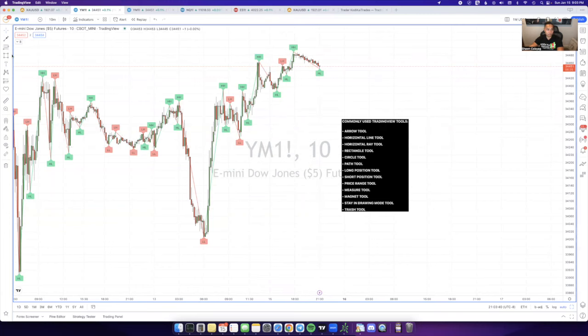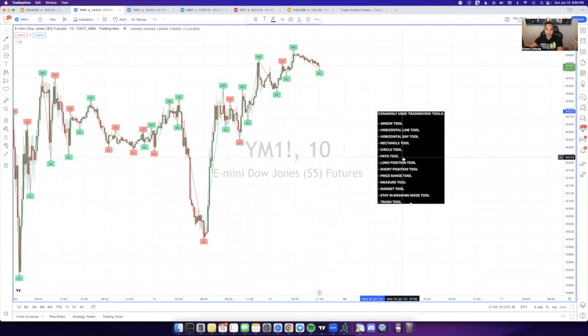Circle tool can be found right over here, same box as the rectangle. Click on circle right there. The only use for this really for me is to focus on a specific area. So if I'm looking at a specific area here, I'll go and draw circles around those areas. Again, you can use this for whatever use you guys want to use it for, but this is the main reason that I use it for, just to identify certain areas of focus on the chart. So that's about it with the circle tool.